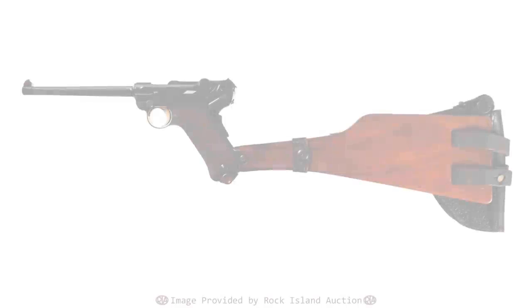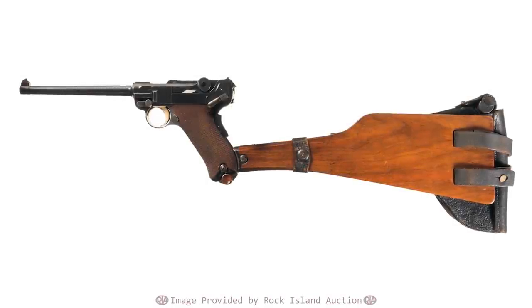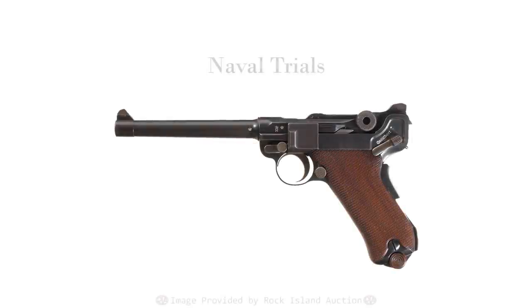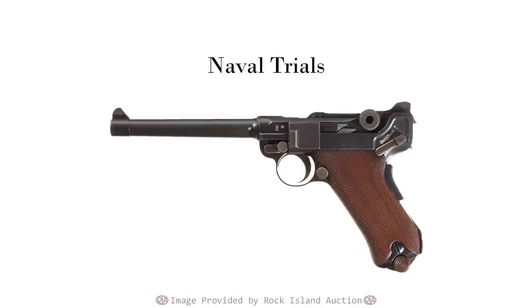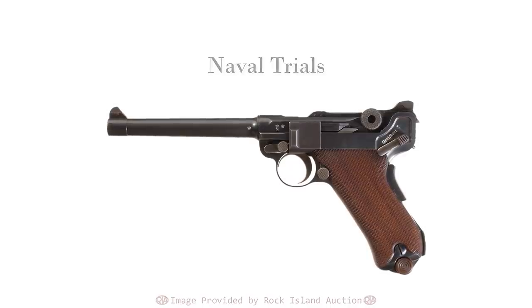being made. So you'd see the push button become a lever, fixed rear sights were tried for a while. It's likely that as early as 1902, DWM was offering the German Navy a 600 meter, 175 millimeter barreled stocked pistol. This would by 1904 be negotiated into a simplified pattern. A 150 millimeter barrel, lever attached stock, and two position rear sight, 100 and 200 meters. The Navy would order roughly 150 of these pistols for a very specific sort of trial.